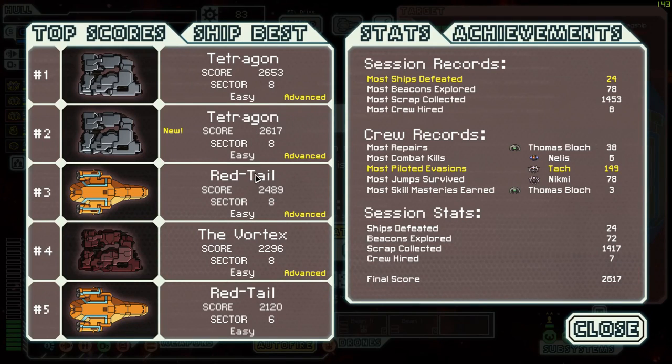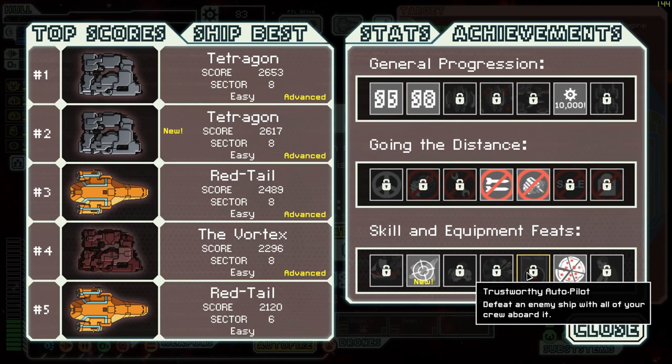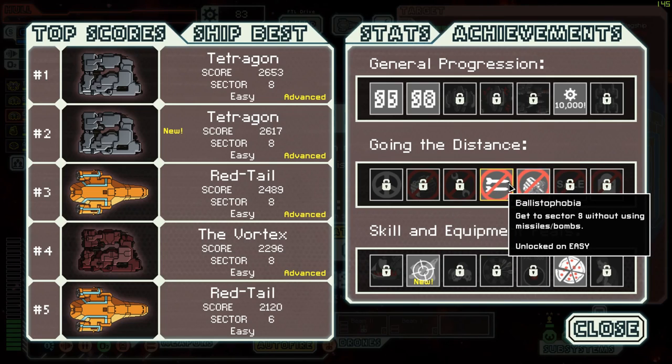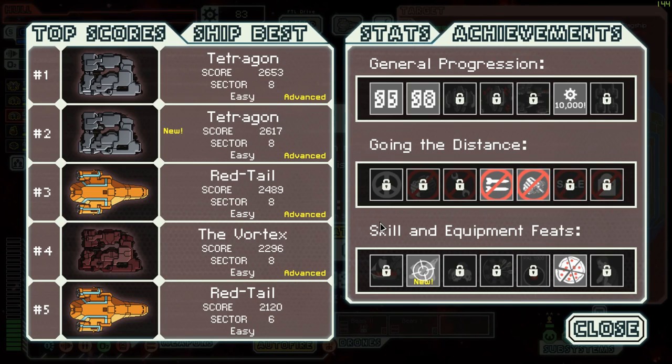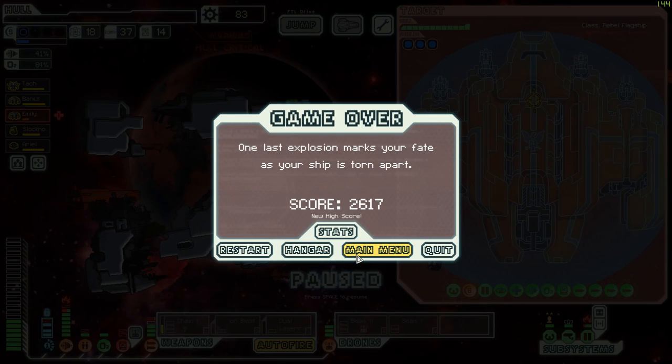Let's check the stats. Which one's me? New. This one's me. Second highest score and by like nothing. Been getting to Sector 8 a lot now. Most piloted evasions. Most ships defeated. Achievements. General progress. Going the distance. Skill and equipment feats. I should take a screenshot of this. Oops. Well, I guess it wouldn't matter because I'm not going to be able to read them. Huh. I don't know. That was cool, though. That was cool.